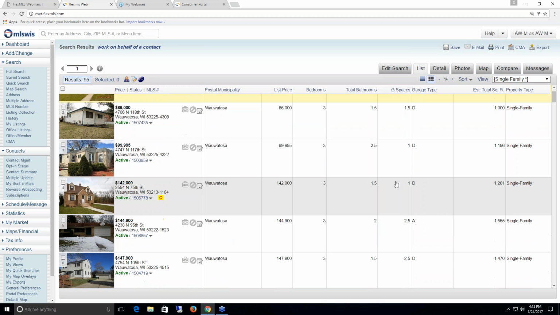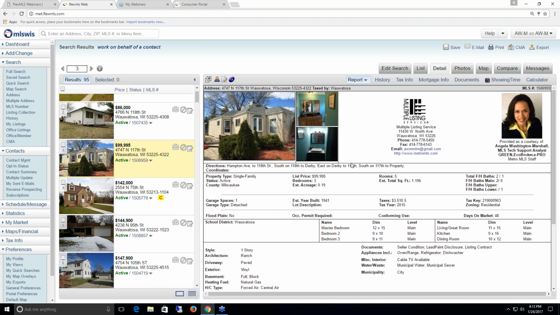As I'm going through, I go, hey, this is not that far off from the area my customer wanted. It's only a few blocks over. It has everything that they like. Maybe they'd be open to this Wauwatosa listing. Now, you had the Brookfield search set up for that customer, and as you see, this listing wouldn't have come into that Brookfield search because we're in Wauwatosa, but because you think it's a few blocks over, and it's the house that you think they might like, you want to drop this into their portal. You can do this from the search results screen with this link: work on behalf of a contact.